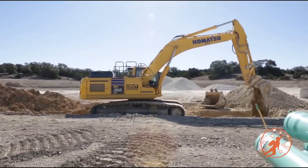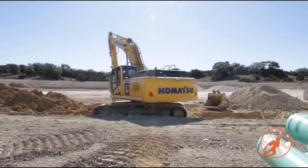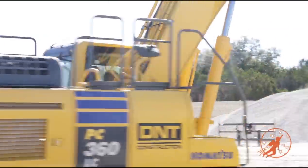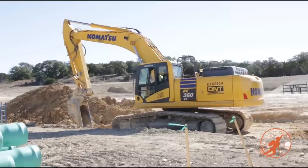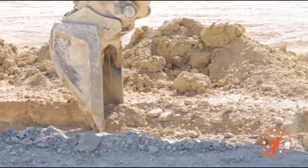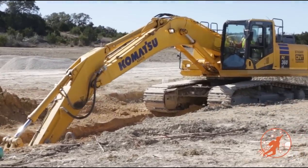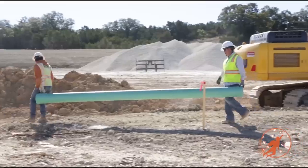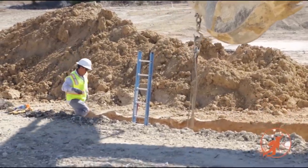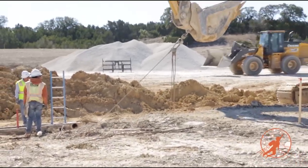Digging holes in the dirt like my dad before me. I knew that I would grow up big. 360 degrees, then spinning all the way around. I can scrape, I can dump, I can crawl, I can roll, I can dig a hole in the ground. And I can dig it circular or round or square or triangular or even rhomboid. What's a rhomboid? A rhomboid is a parallelogram in which adjacent sides are of an equal length and on right angles. Huh? It's a crooked square. Oh, okay. And I can also pull.